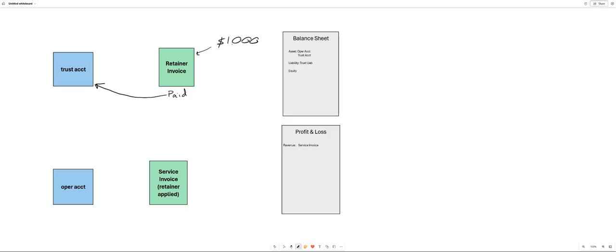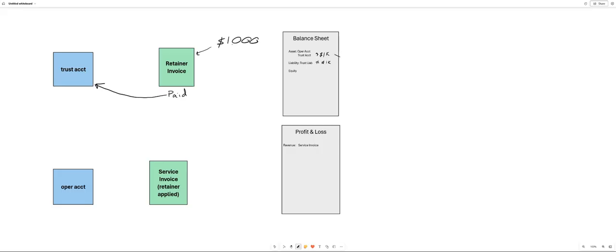So when this $1,000 payment for the retainer was received, in essence, what's going to happen is your trust account will increase by $1,000, and a liability account, trust liability, will also increase by $1,000.